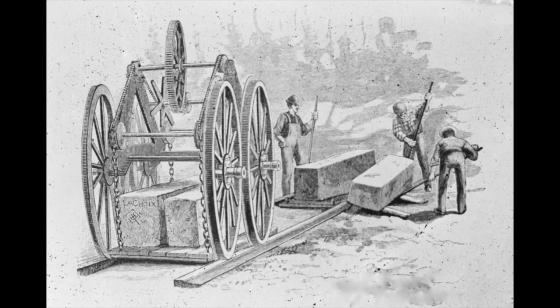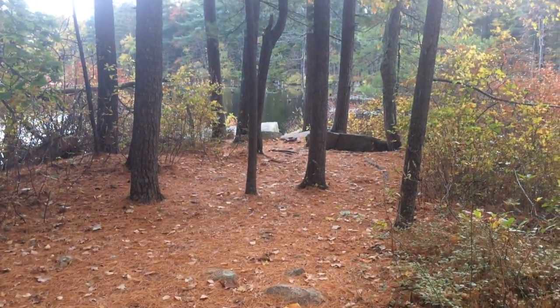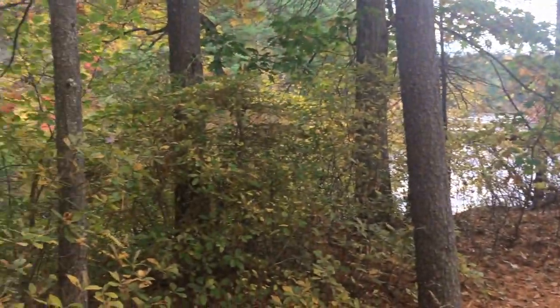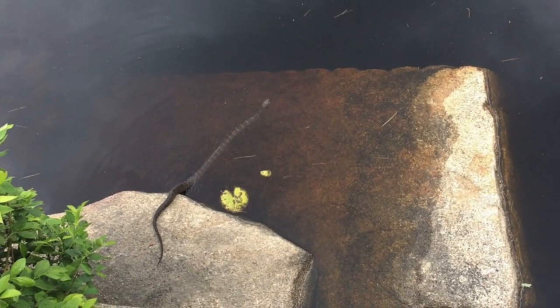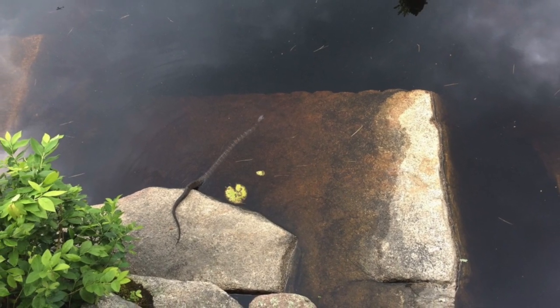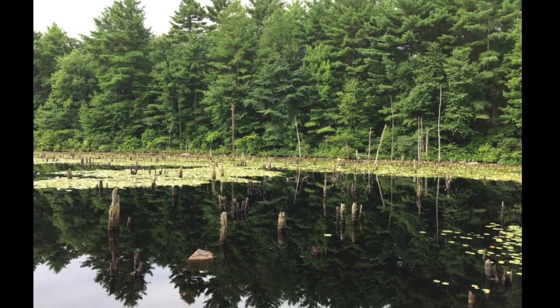There is another old picture. Thank you, Digital Commonwealth. This is the place where you can go and view the pond. By the way, I have seen people skating on this place in winter, which seems like a pretty cool idea. And this fatso, by the way, is a northeastern water snake, and watch out for them. They like to sunbathe in that area. I usually see at least 3 there.